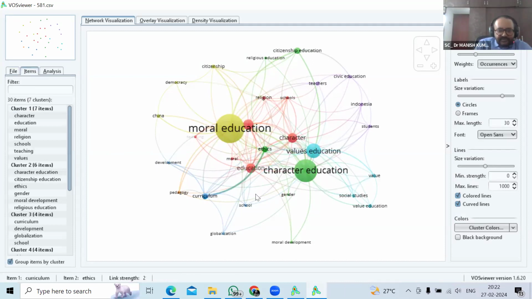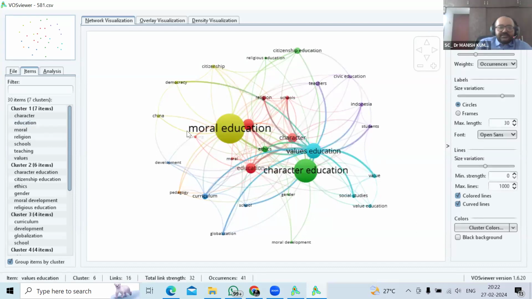Now, with the help of these word clusters, this software VOSviewer has an added advantage where it divides the whole bunch of keywords into some clusters.